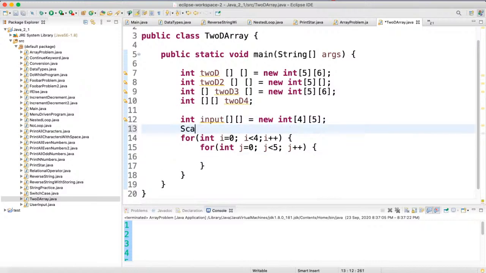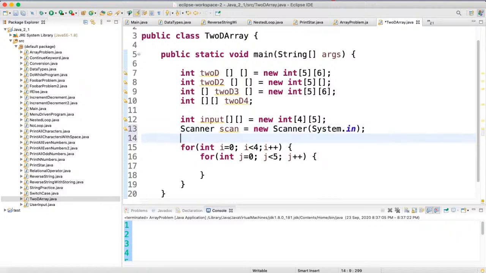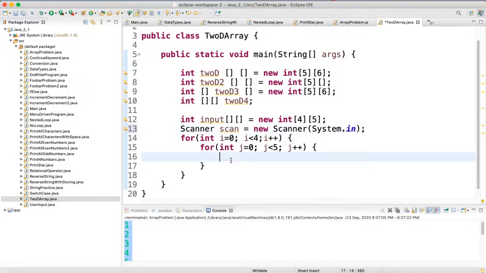And we can just initialize our scanner class. And here in the input at i comma j, what will I do?